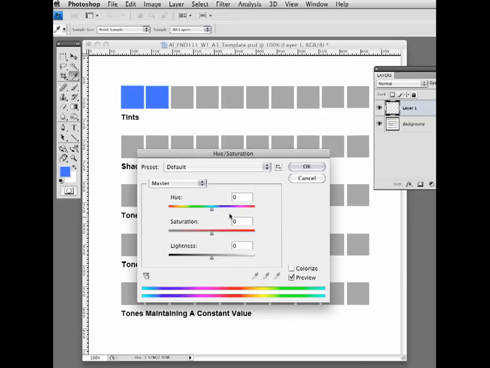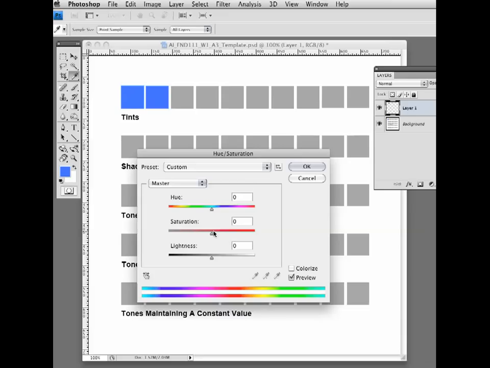You can slide them around, right? And change colors. Look at that. It's beautiful. Or you can do it incrementally. And since we're doing a graph here, kind of a chart kind of a thing, we want it to be incremental, right? We don't want to change the color. We don't want to change the saturation, but we do want to add white. We don't want to change the lightness of it, right?